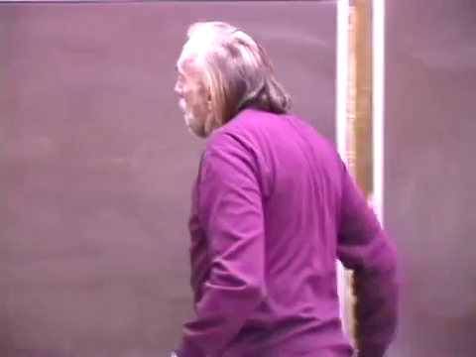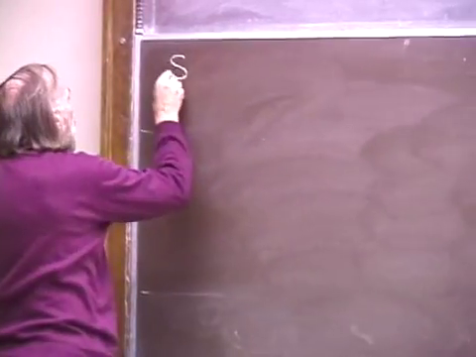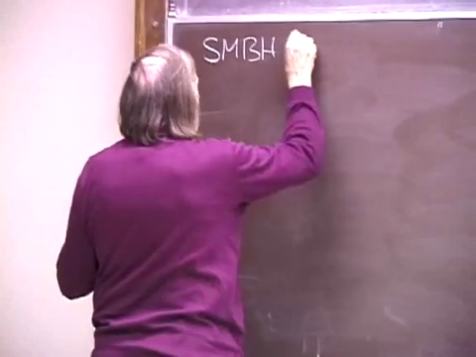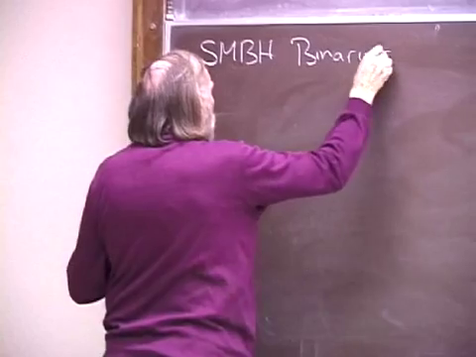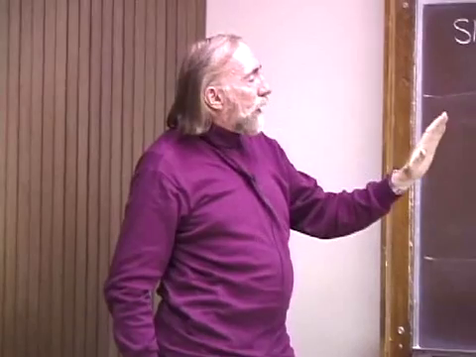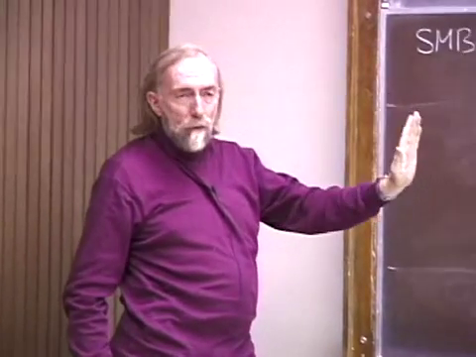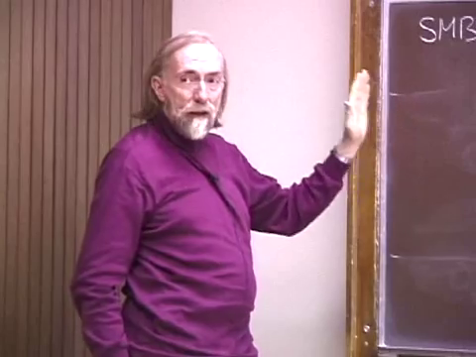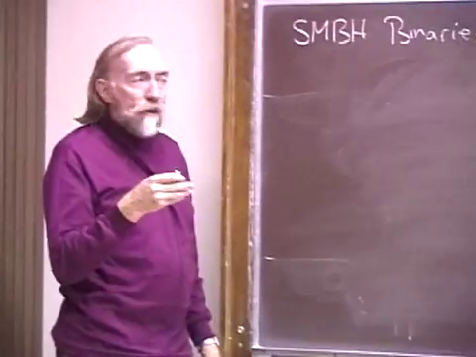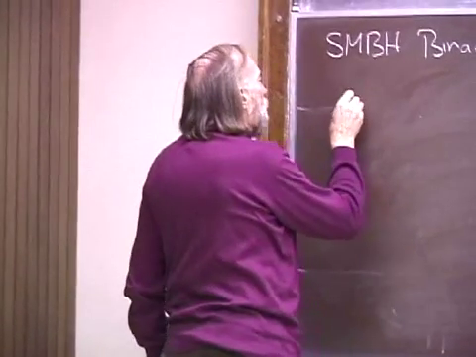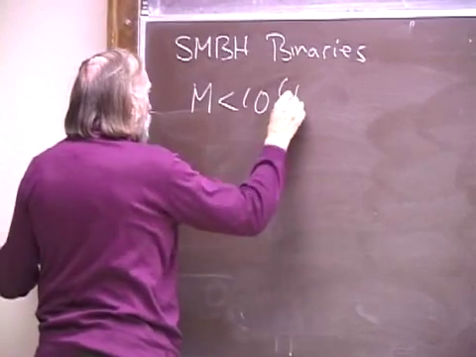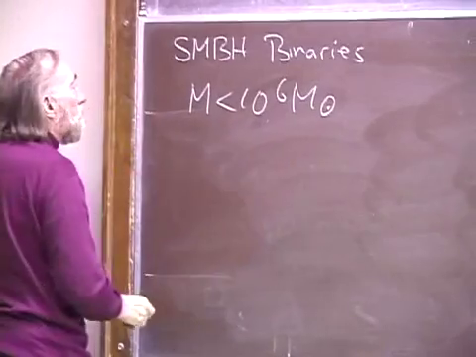So the issue then is the details of the waves from supermassive black hole binaries. And as we saw, in terms of signal strengths, we should be able to observe the waves when the black holes have masses of 10^4 solar masses, or 10^5, 10^6, 10^7, probably not 10^8. And so let's talk about what we learned from Sterl's lecture last week about these various mass ranges, beginning with masses less than 10^6 solar masses and going on up.